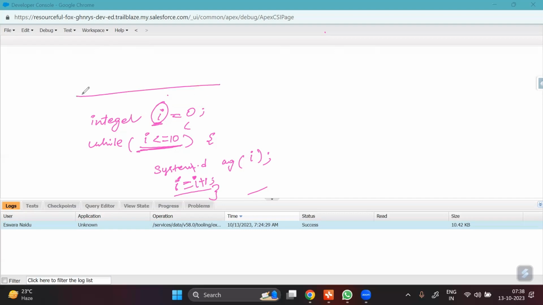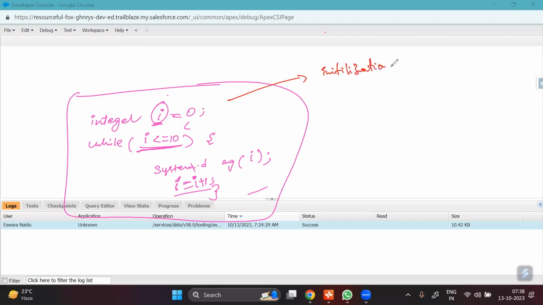But this is the syntax of the while loop. First you do the declaration and initialization part, and after that the condition part. After that comes your block of code.